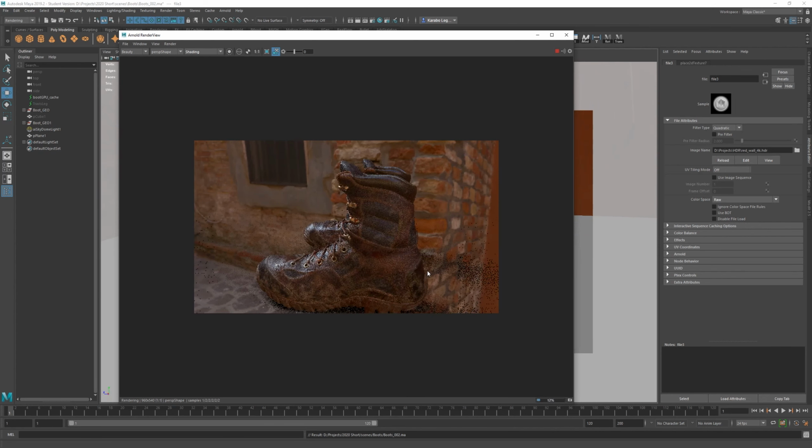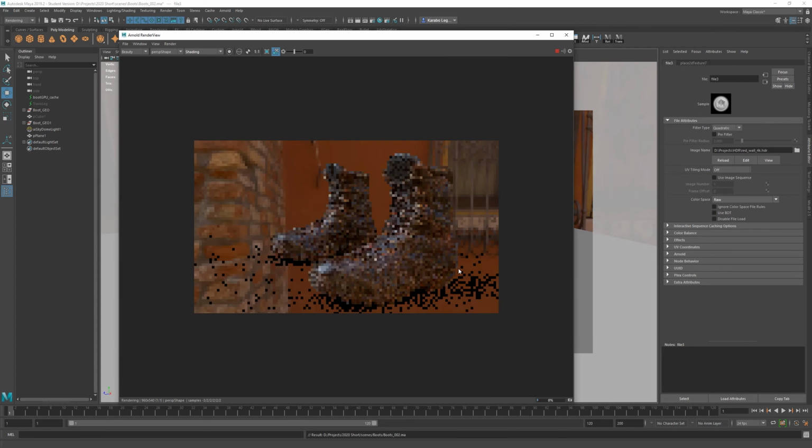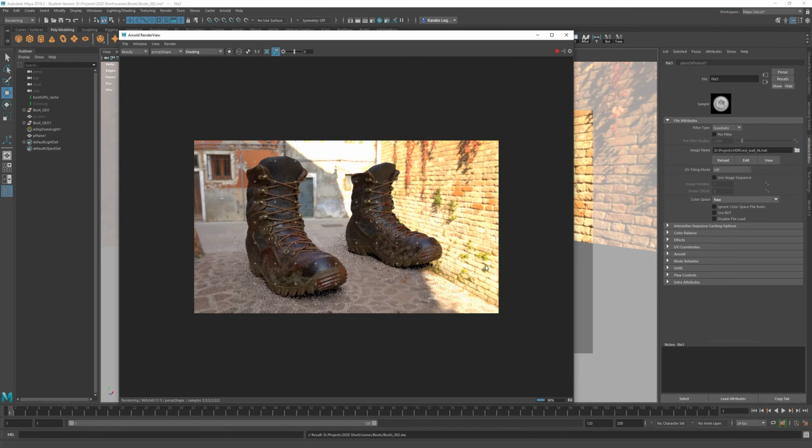Okay, so what I'm noticing... Actually, it's not too bad. I was going to say my roughness looked a little high, but once the render cleared up, it actually looks okay. Those look like humongous boots. That's actually kind of funny. So the thing I like about Substance is that it'll give you a pretty good approximation of what it's going to look like rendered. And I'm actually okay with this. It actually looks pretty good.